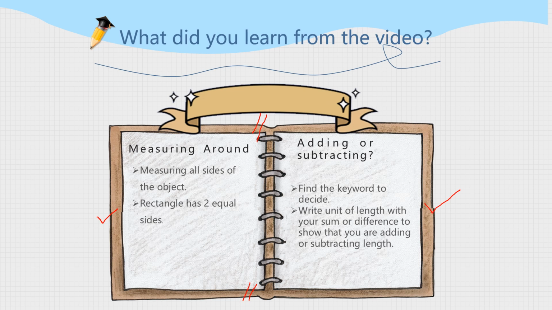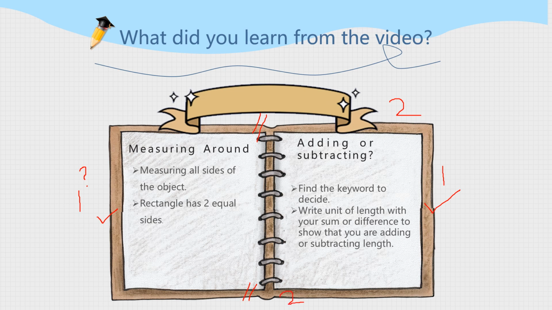So whenever you are measuring a rectangle and you are asked to measure around, you need only the measurement for two sides. The other two you can do yourself. For example, if it's given 2 and here it's given 1. Do you need the measurement for this side? No, because it is also 1. And this side is what?